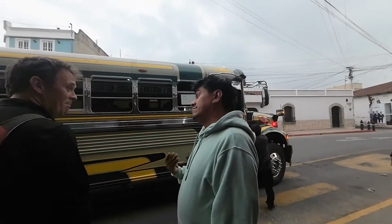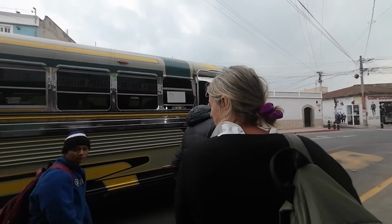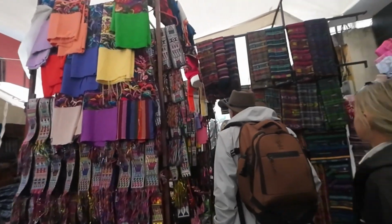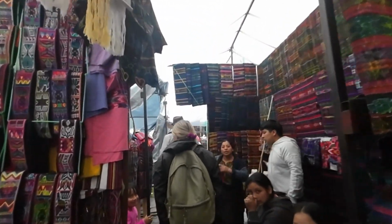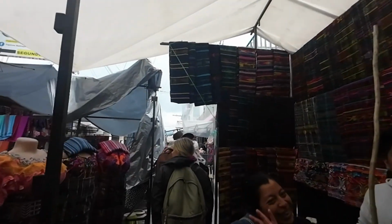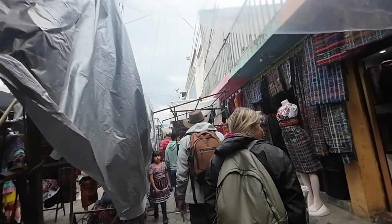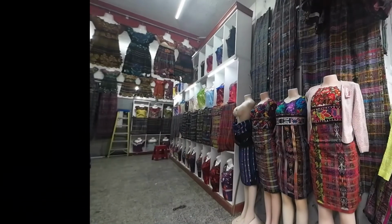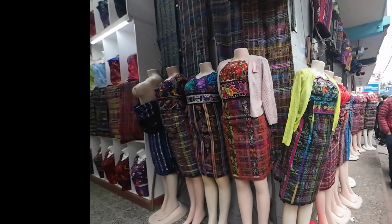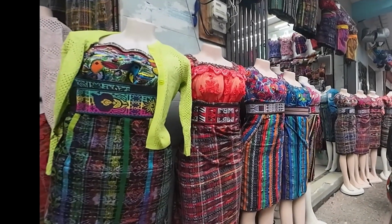The school runs lots of activities in the afternoons. Today we're getting a bus to a local town. This town's called Salcaja, and it's known for its textiles. These dresses are all made by hand, and they can take months to make, up to 6 months in some cases. They're quite expensive as well. They can cost anything from a few £100 to a couple of £1,000.